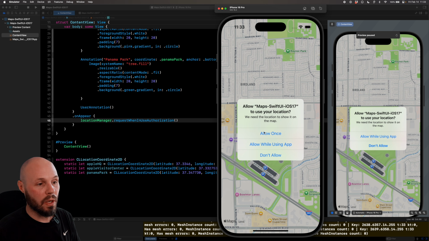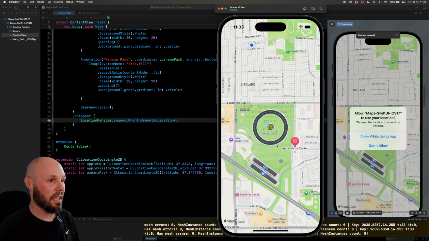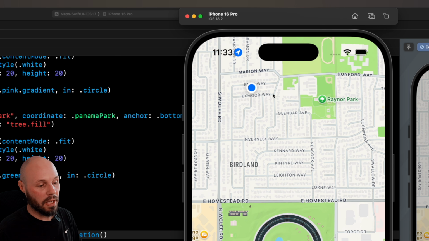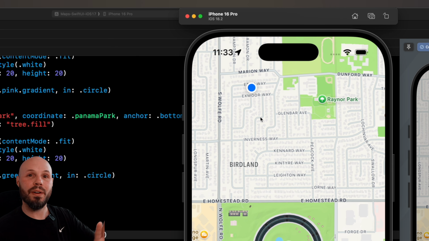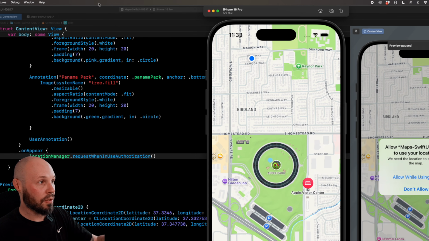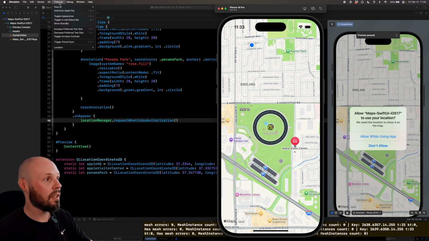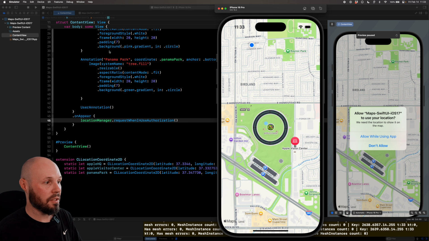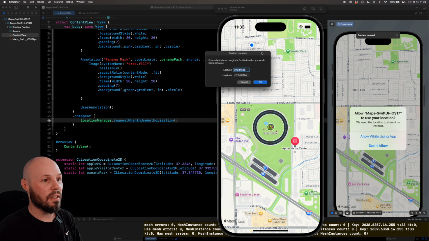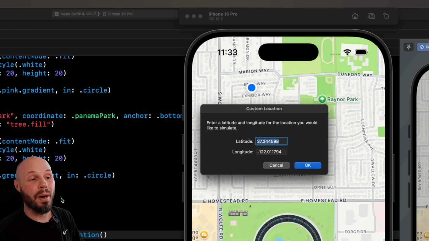But again, you see allow once, allow while using the app. We'll say allow while using the app. And there you see up there, that blue dot, our location. Now, if you haven't set this on your simulator, yours isn't going to show up. So with your simulator selected, go to Features, Location, Custom Location. And let me move this over here. All right, I'll zoom in on that, pause the video. That's the one I found. Again, I just went to a lat long locator on the internet, dropped the pin there, it gave me the lat and long, and then I just pasted it into my simulator. That's all I did there.